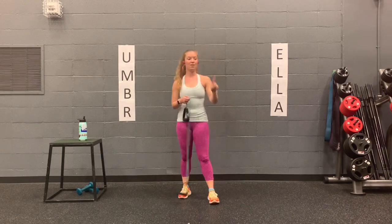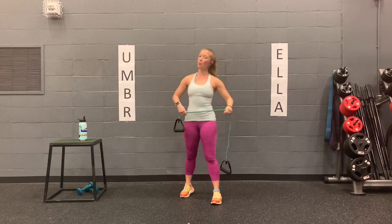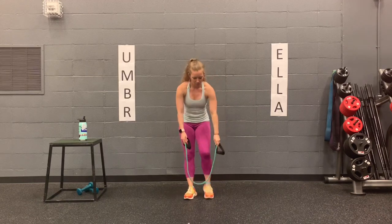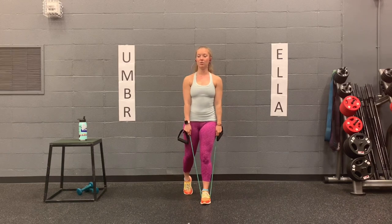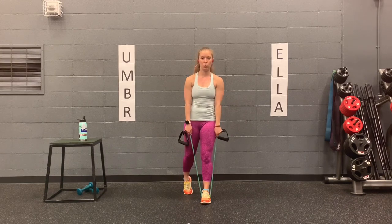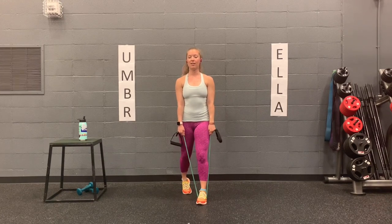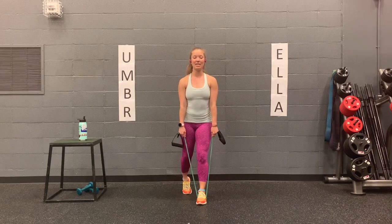3, 2, and 1. Woo. All right. First round done. Switching it over. Round 2, we're going to have that right foot planted for that tip. Left foot on the toes. Shoulders back. Moving right along. Start with us in 3, 2, and begin.